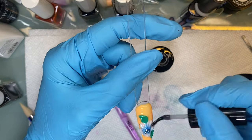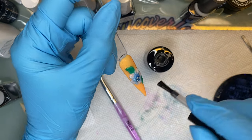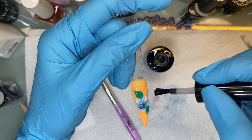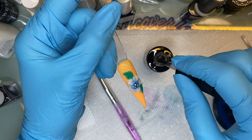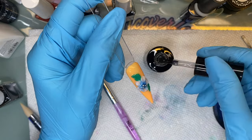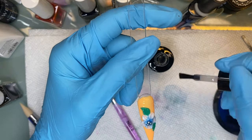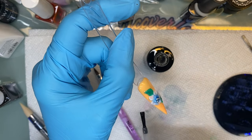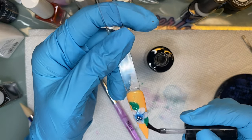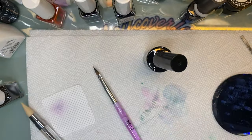I put a little bit too much on this one. You don't want all that on there. Just take your brush and swipe it off. This blue one turned out so pretty. This is an easy way to do it if you've got carve gel. Just take your time, and if you don't think you can do it, just keep practicing. All right, let's put this in.